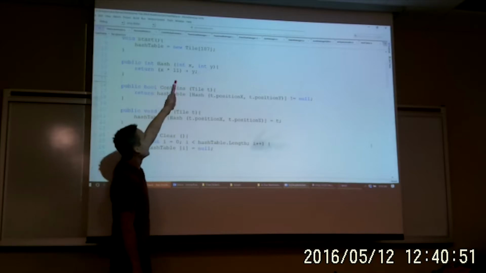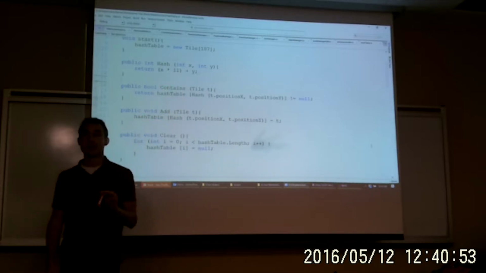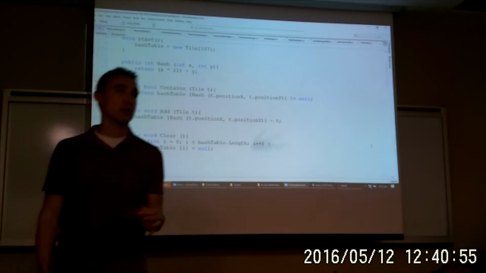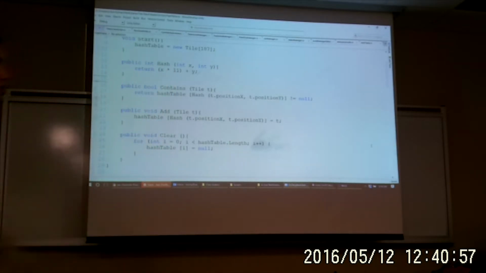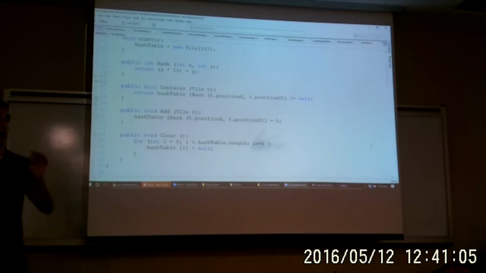Okay? Now, in some situations, the key is not a single variable, like in this case. In this case, it's a combination of two. There is no other tile in the program that has the same x and y values as another. They're all unique.